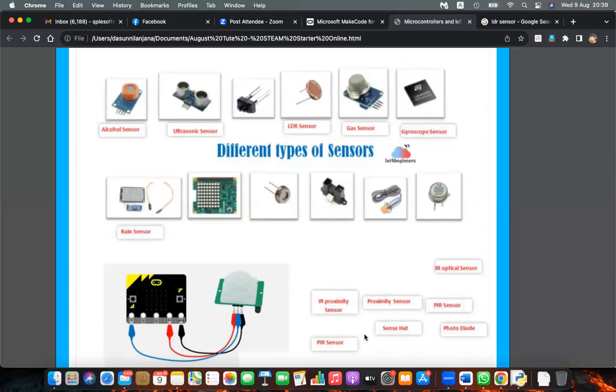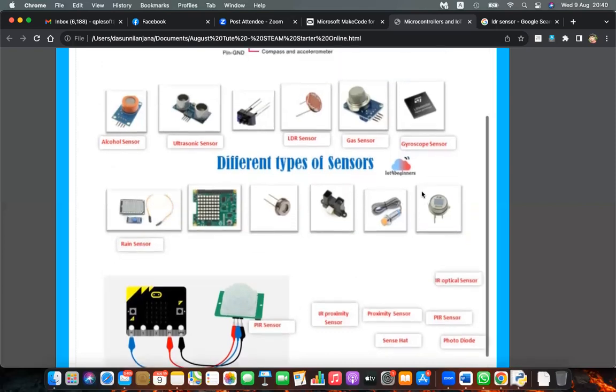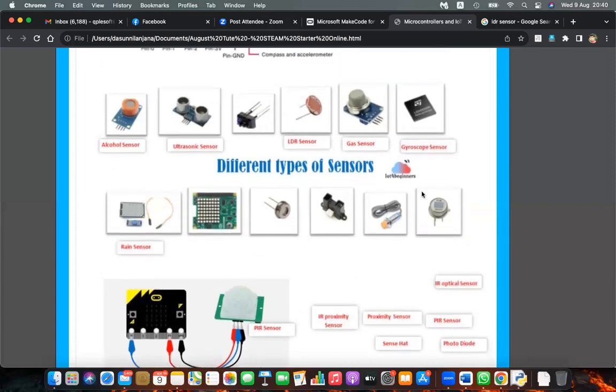Proximity, IR proximity. So proximity. So what are they? Yes. Photodiode. Excuse me, sir. When I searched, it showed the same results for IR proximity and proximity. Mostly the same. And there is another PIR. This one, sir, the round one, the last one. Yes, the last one is also PIR.